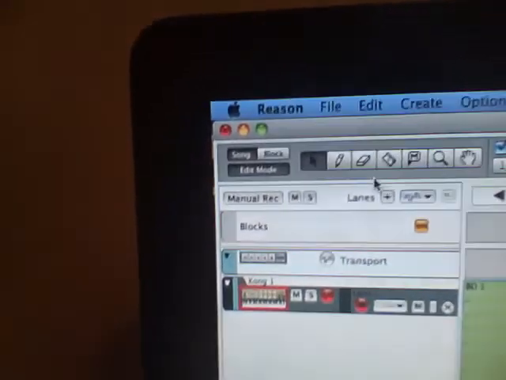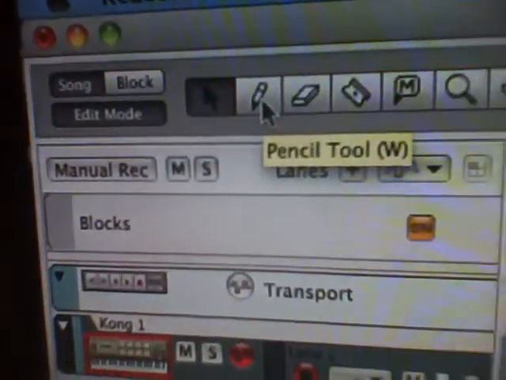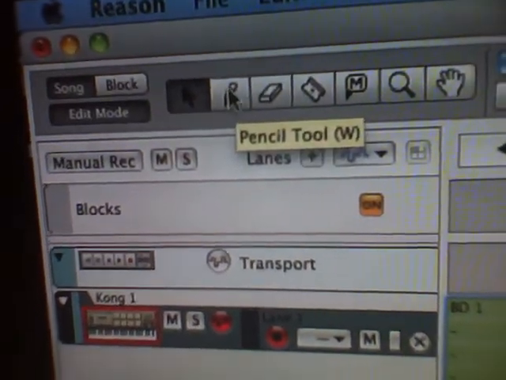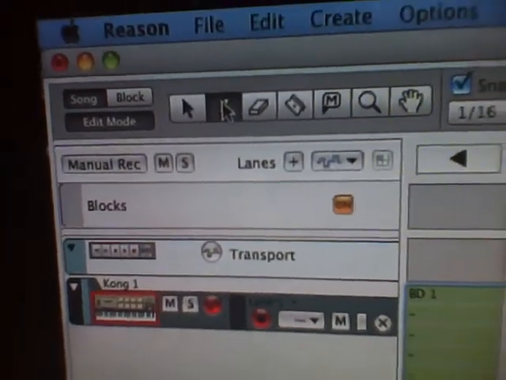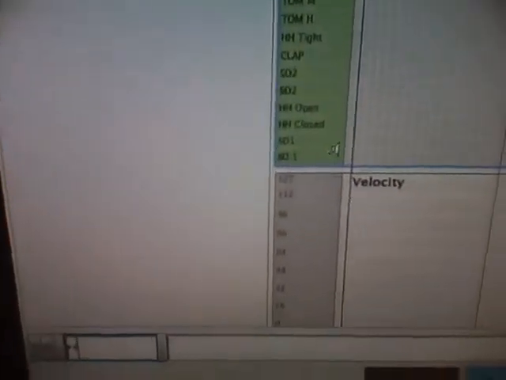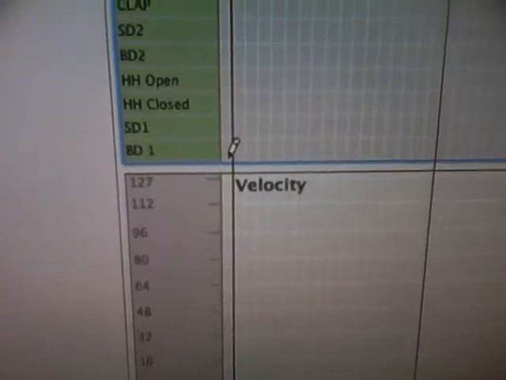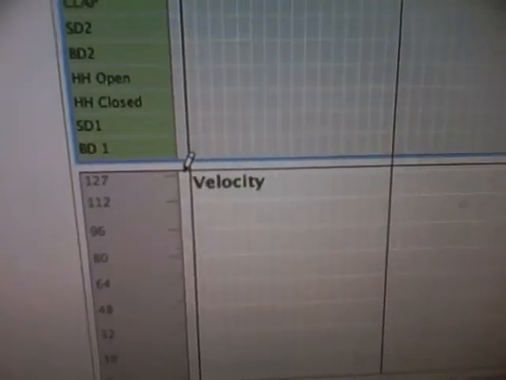Basically what you'll do now, just to make a drum beat, you'll go up here to your drawing tool, which is your second tool there. Click on it, it'll turn gray, and you want to come back down to your bass drum, and you'll see, if you have it at 16th notes, about 16 squares in between those 2 bars.